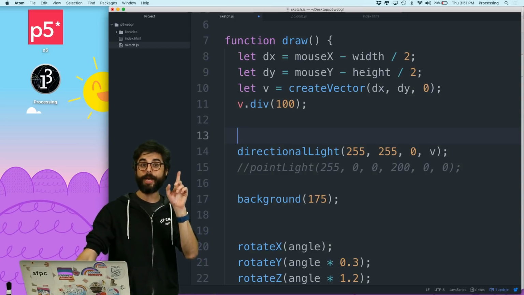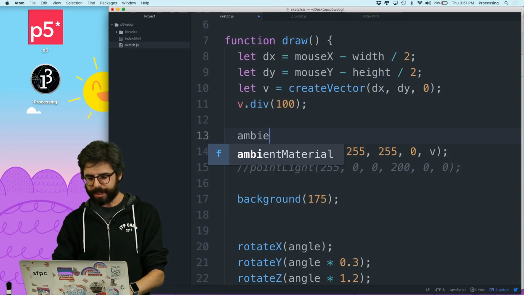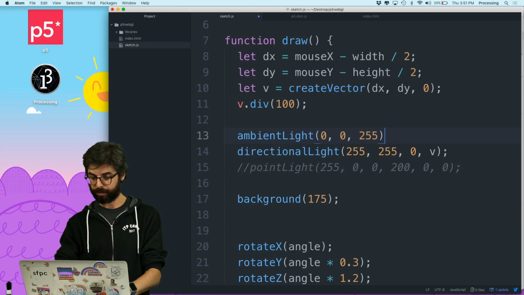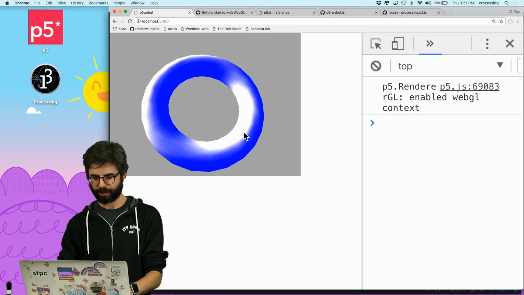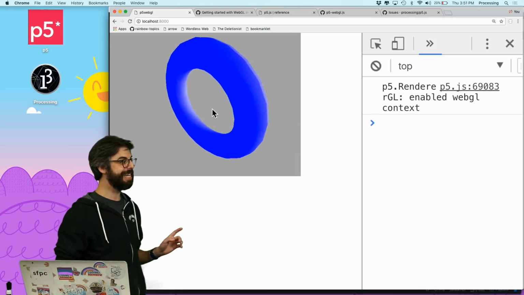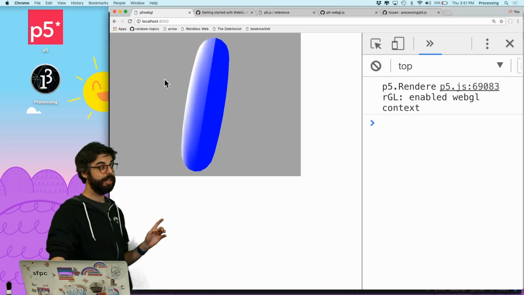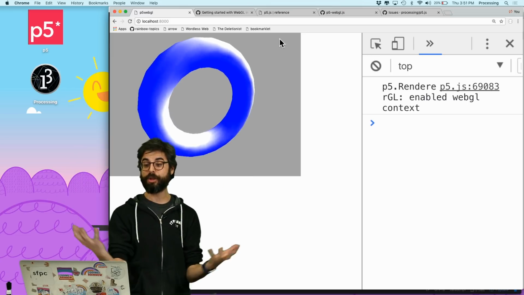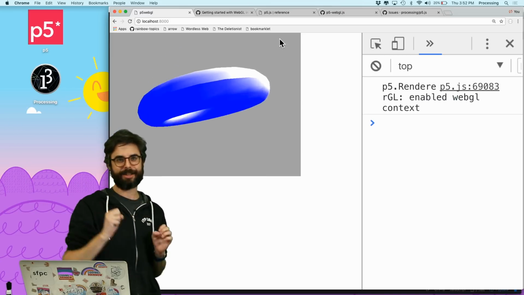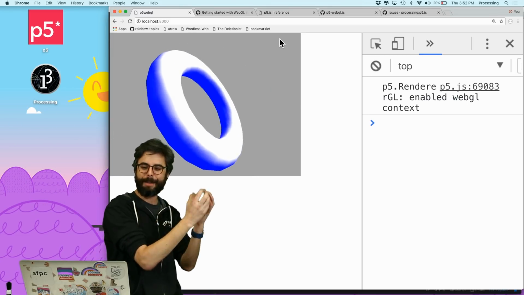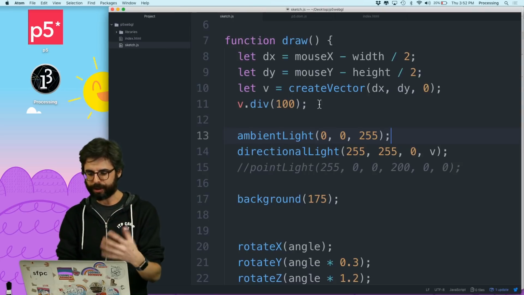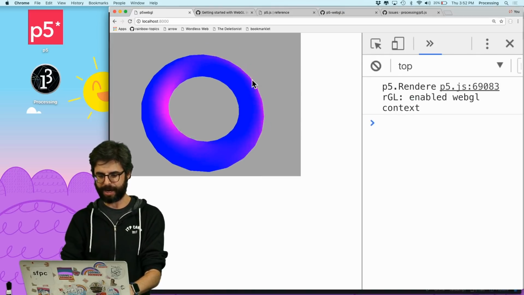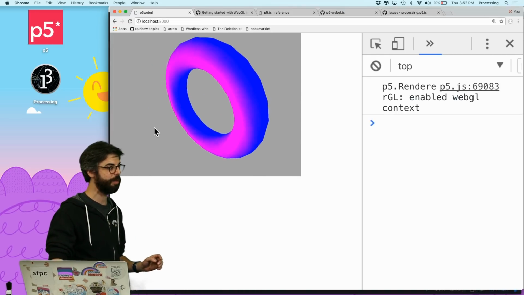A couple other things that were pointed out by the chat before I go. If I were to add an ambient light here, and let me make that ambient light blue, let's just see what happens. You can see, interestingly enough, the ambient light and the directional light are interacting with each other. Everything is blue everywhere, but the red and green coming in through the directional light mix with that blue and end up making white light. Now, of course, if the directional light were just red, you can see that it is now mixing with the ambient light.